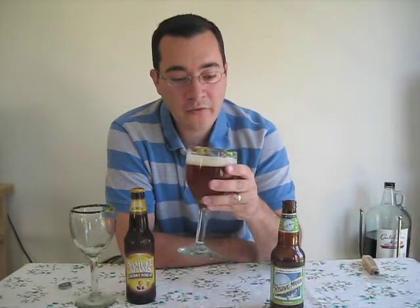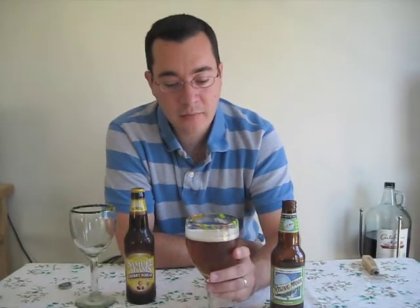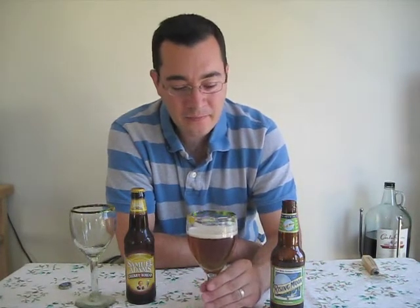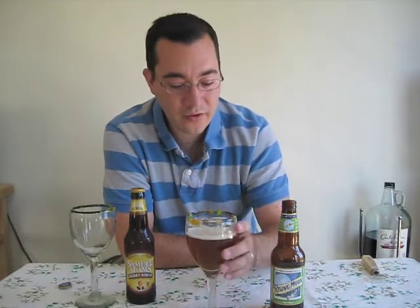Very, very bubbly mouthfeel. It's light, but very bubbly, very carbonated. The taste — I'd say a very small hint of lime, but it really just tastes like a wheat ale, a light flavor. It's not overpowering in any flavor. It's not bitter, it's not too sweet. It does have a little bit stronger aftertaste, but that might even be giving it too much credit in terms of flavor.